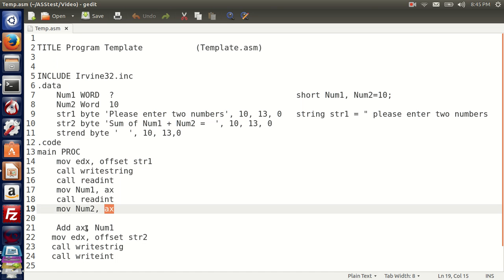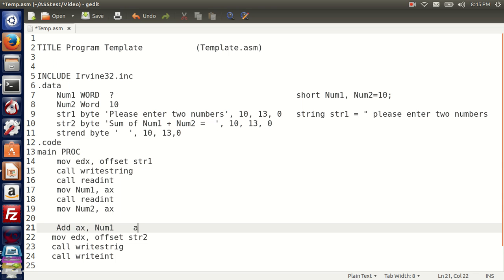So to add them, what do I have in AX? Num2. I add num1 plus accumulator and save it into accumulator. So this actually equals AX equals num2 plus AX.